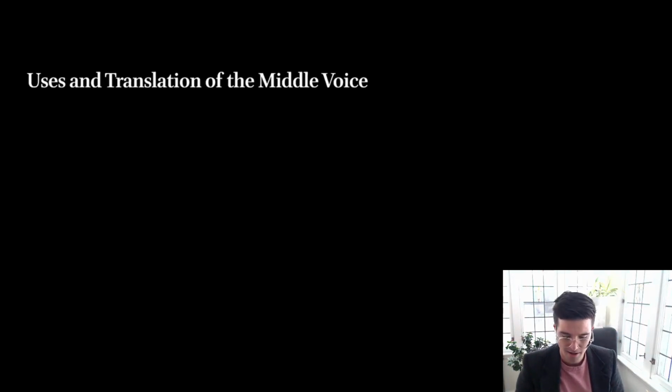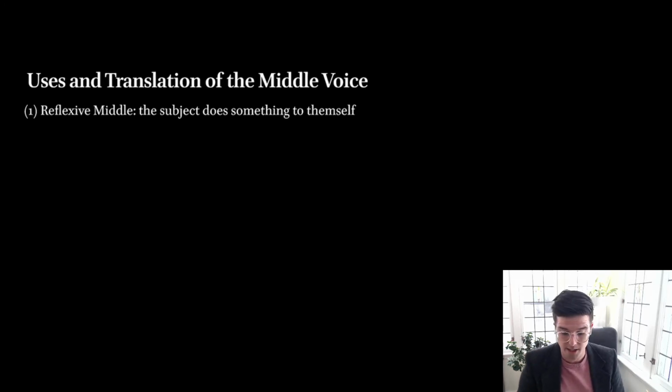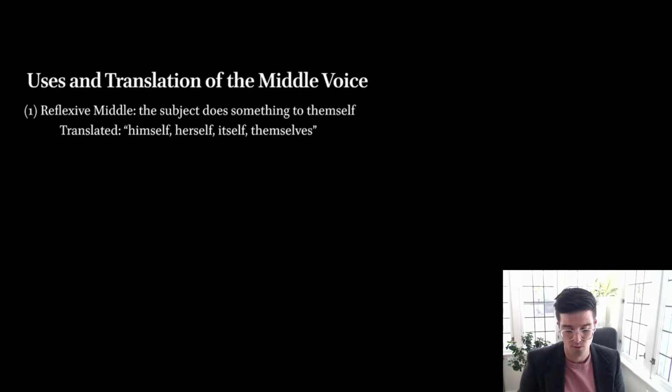High five. Let's go ahead and look at some of the uses in the translation of the middle voice. So earlier in this video, we noted that we don't use the middle voice in English. So we're going to need a little bit more explanation about how the middle is used. And we're going to have four different uses or translations of the middle. And these are all taken directly over from Black's grammar. So you have the reference to these over there as well. So the first is the reflexive middle, where the subject does something to or for themselves. They act upon themselves in some way.